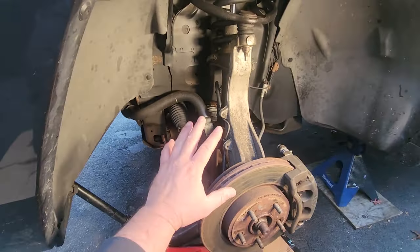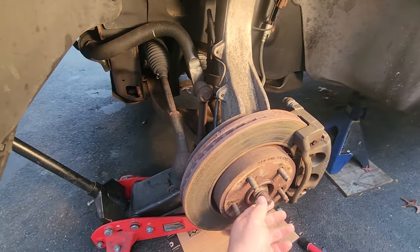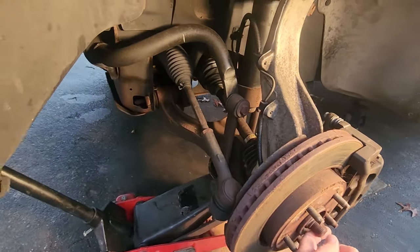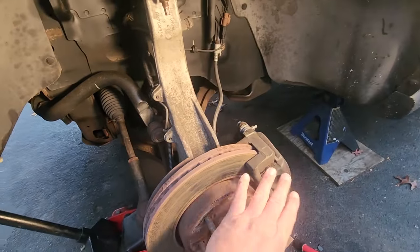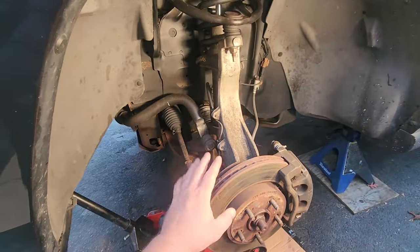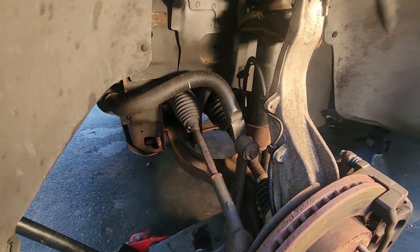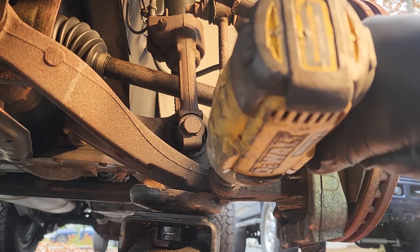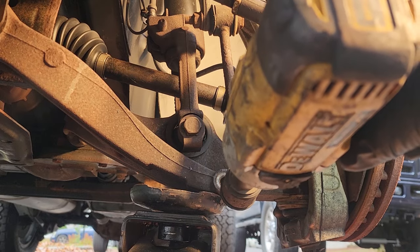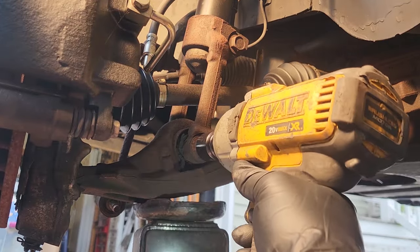Right now I'm gonna disassemble this whole thing. I'm even gonna take off this nut right here, this 36 millimeter axle nut. So we're gonna remove that, take this apart, I'll take the brakes off, and we'll just strip everything down, and then we'll get a good look at everything I need to replace. First, 18 millimeter. All right, this lower clevis fork bolt is a 24 millimeter.